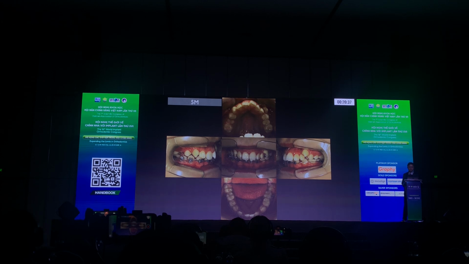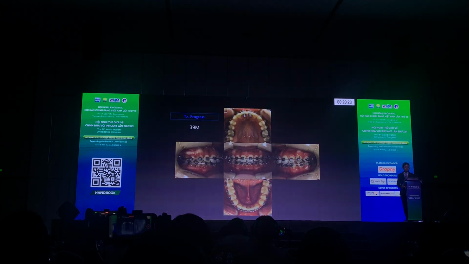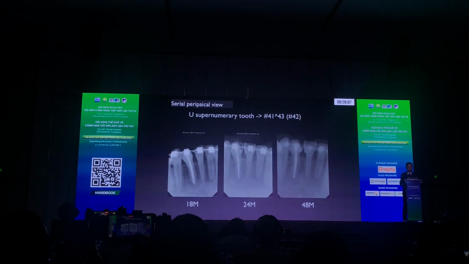So first, we try to open the space in the mandible, and second, we bonded the brace on the upper, including the target teeth, which is helpful to activate periodontal tissue regeneration. After one month, we did two transplantations with a pretty good outcome. She still had a protrusion, so she wore a headgear, and we also did some maxillary expansion.